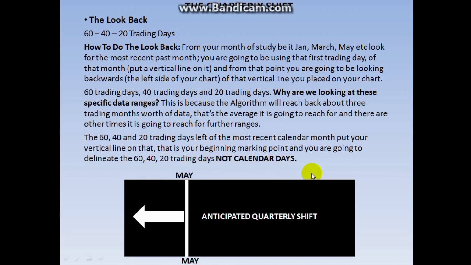You are going to delineate the 60, 40, 20 trading days, not calendar days. In other words, the trading days we are looking at do not include weekends. We are only looking at trading days, not calendar days, so we are not considering Saturday and Sunday. We are only looking at Monday to Friday, every trading day, excluding public holidays.